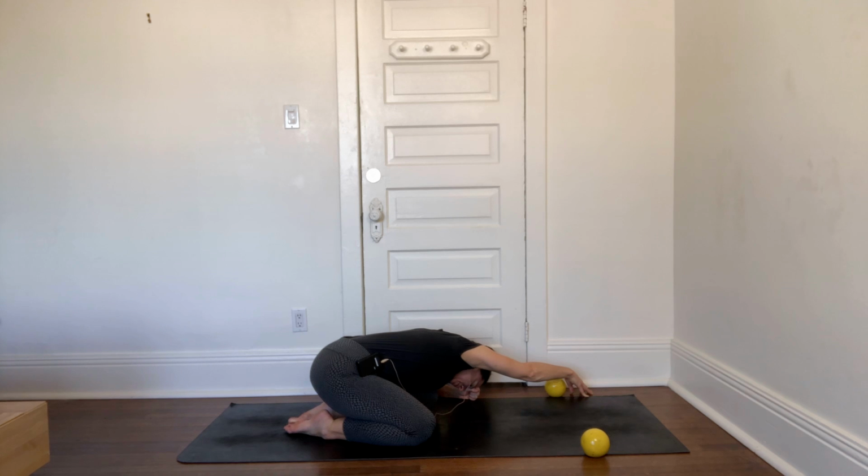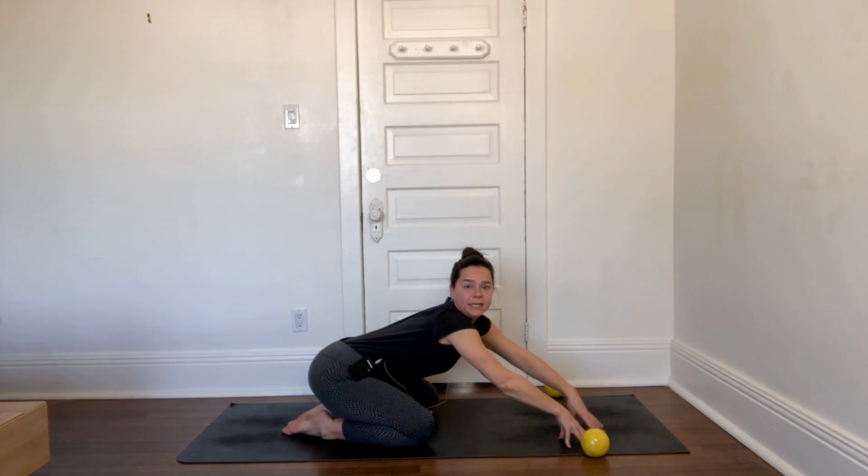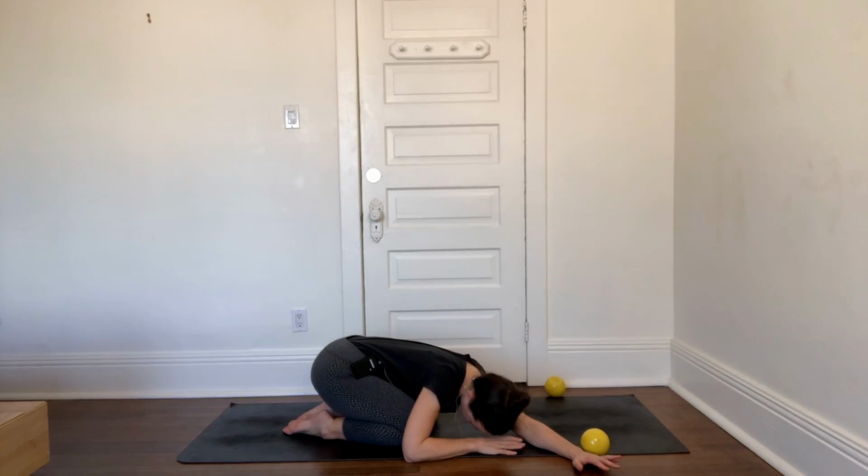Taking another full breath in. Clearing breath out. And then from there, coming back through center, walking the hands off the right side. Maybe making a fist or back of the right hand, a little pillow for the forehead, or you can keep the head lifted if that feels better. Sending the breath into the spaces between the left side ribs.